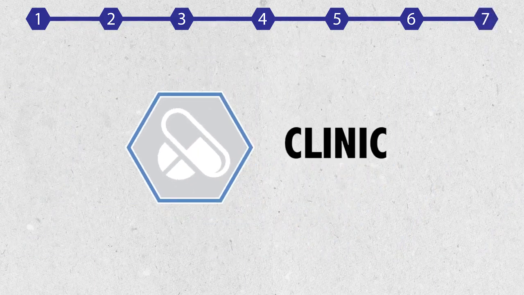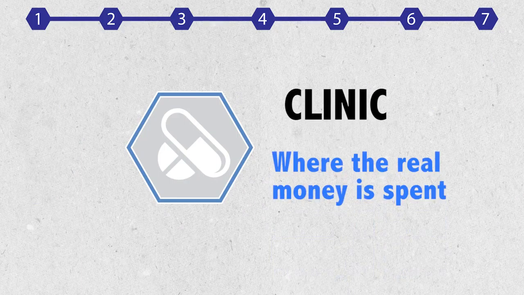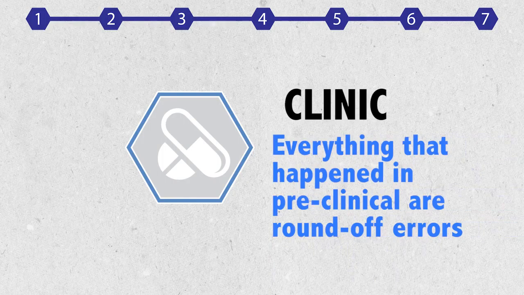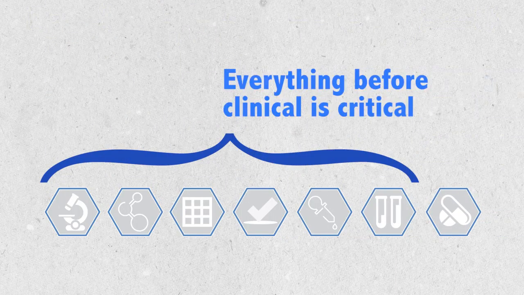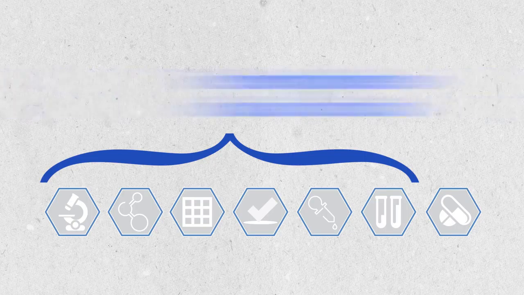And finally, that takes us into the clinic, which is, of course, our goal. The clinic is where the real money gets spent in this business. Everything that happened preclinical, those are round-off errors compared to what you spend in the clinic. That doesn't mean that earlier stuff isn't important. That means it's critical. That is the leverage point for the whole process.